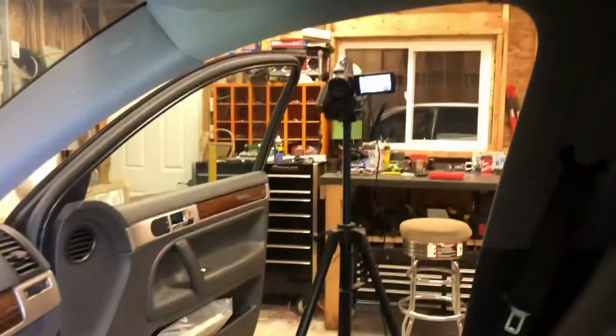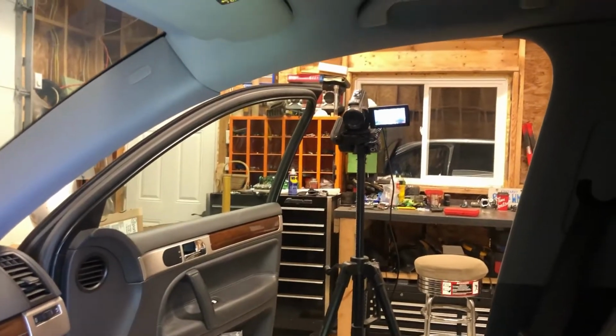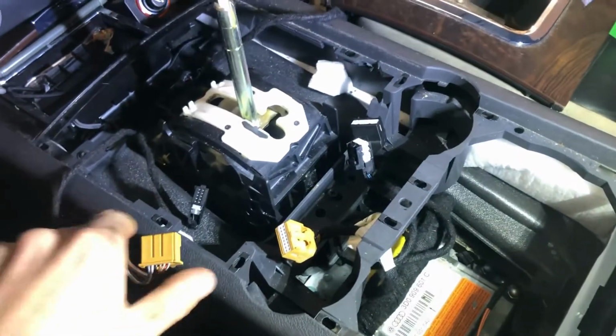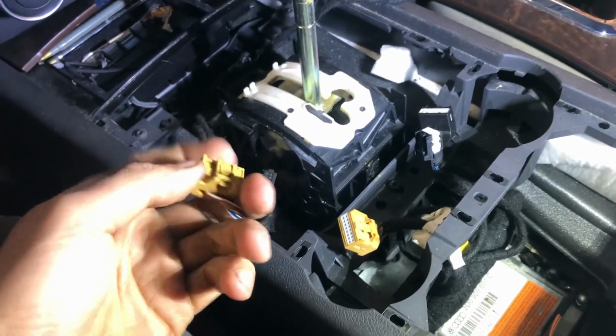After doing all my V10 engine removal videos and cam videos, stuff like that, I found out this camera doesn't really capture the fine stuff very nicely. So I'll switch to my phone for this part.